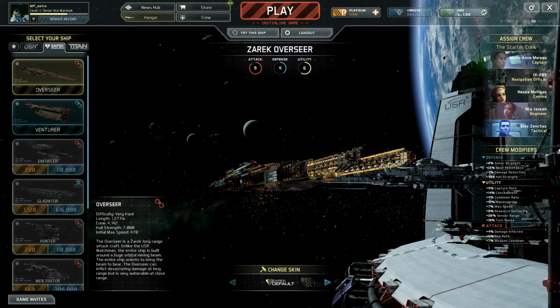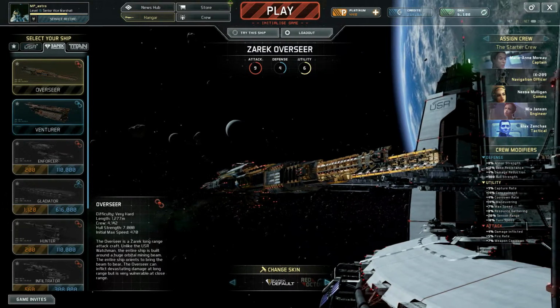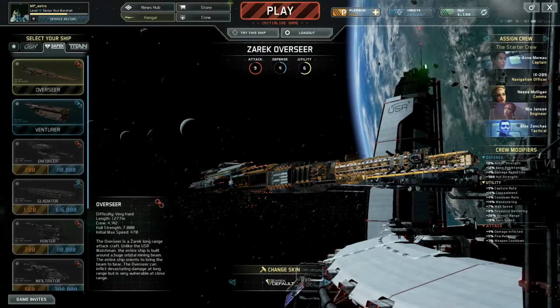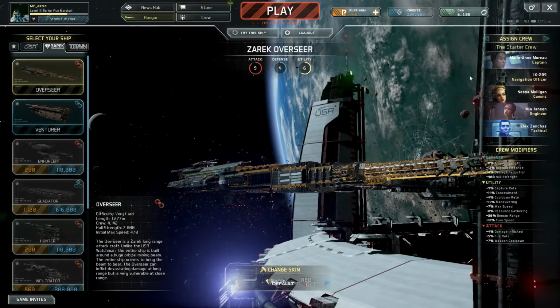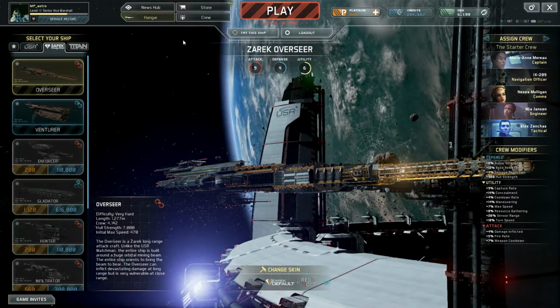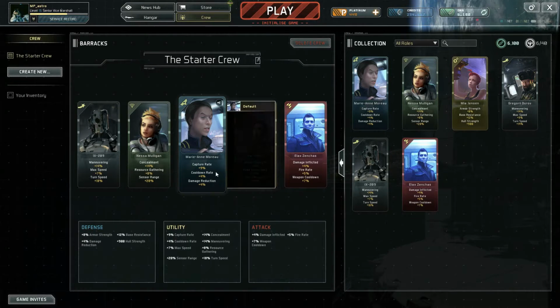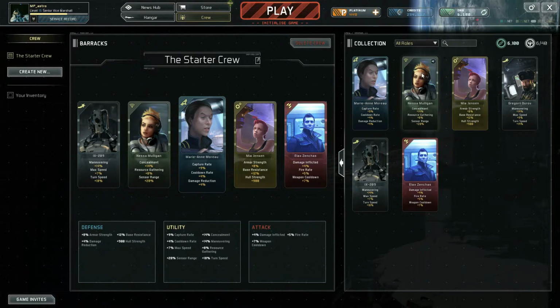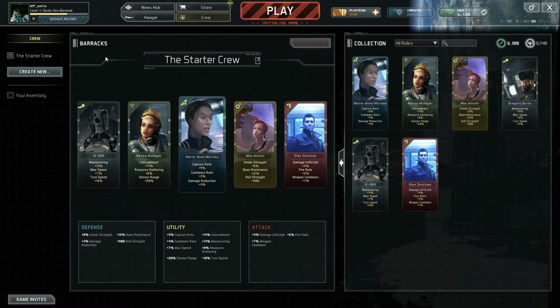And this is the quick overview of what you're going to see in the garage, or in the hangar as they're calling it. Over here you will see your crew. So you can assign different crew members to the ship if you want to. I'll click up here, sorry. And you can see all the crew members give different types of bonuses, and you can get different crew members that will give different bonuses to that ship, and you can then customize the ship in the way you want it to.